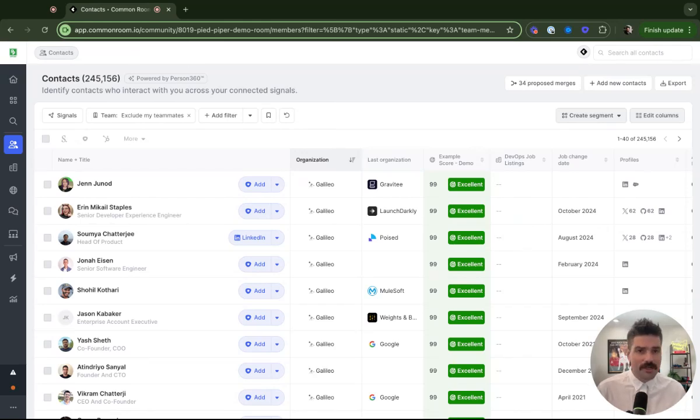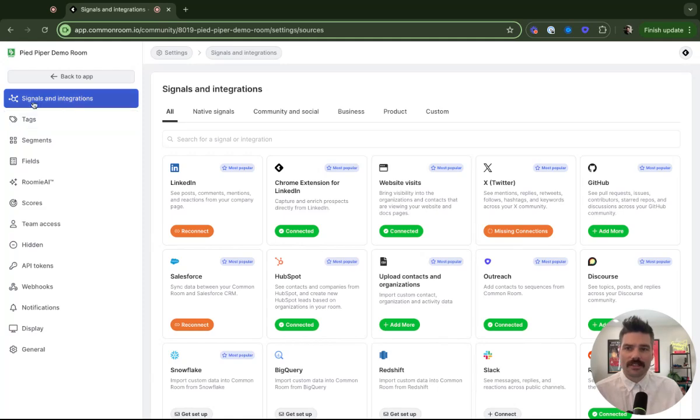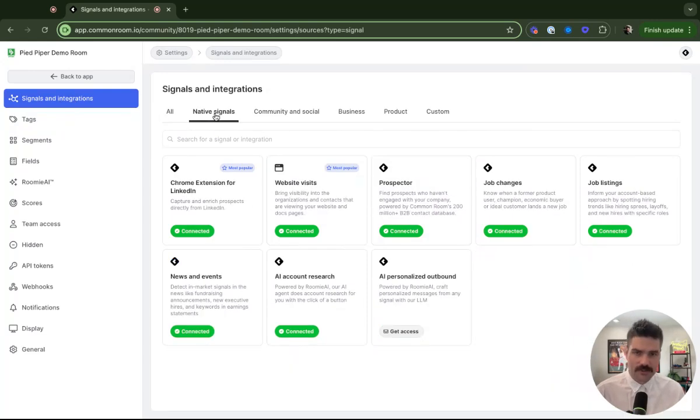So first place I'm going to stop is going through the setup of that. Really quickly, I'm going to jump down to the settings menu here. Under the signals and integrations section, you'll see website visits. More specifically, if you narrow it down, it's under native signals. One thing to note on this page, you'll see that it says connected. That doesn't actually necessarily mean that it's set up. This just highlights once you've hit the button to say website visits. So what we want to do here is make sure that this is actually set up in a way that is going to be functioning in our system. And we'll go through how to validate that a little bit later.